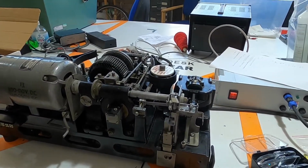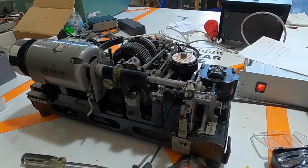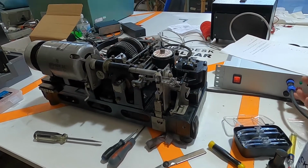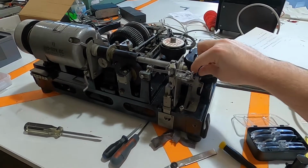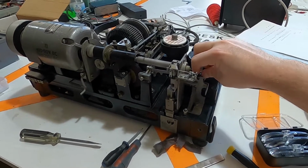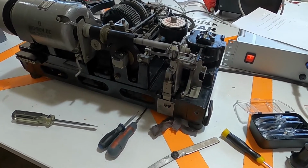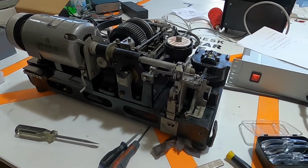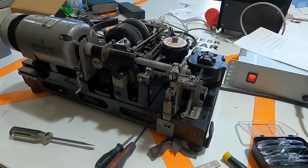So power onto the main power supply, and then if I turn this on, it should spring to life. Seems to be working. It's not making any nasty noises. Sits in idle until I click that, and then it switches off again.